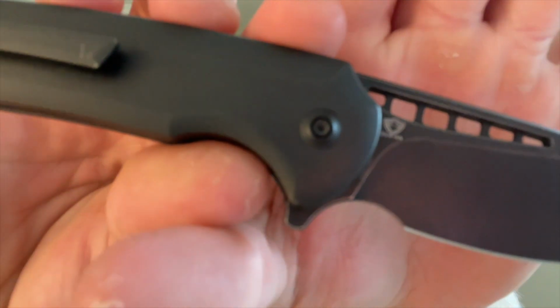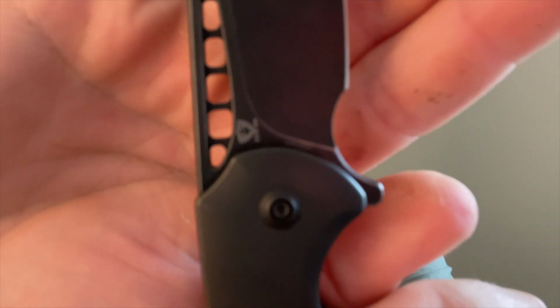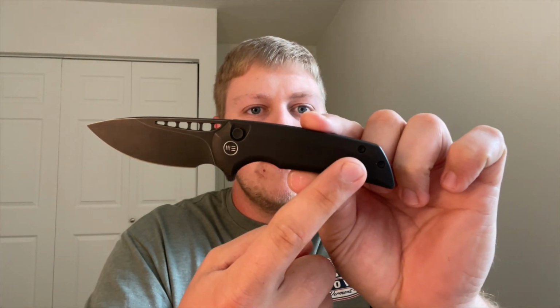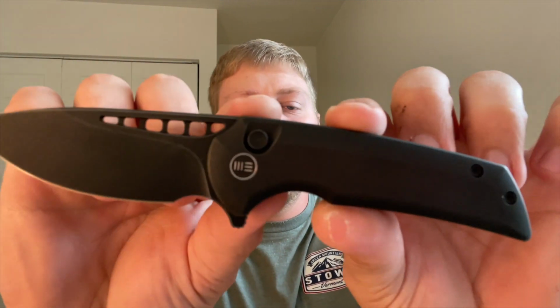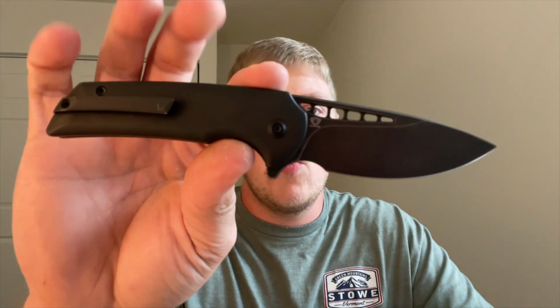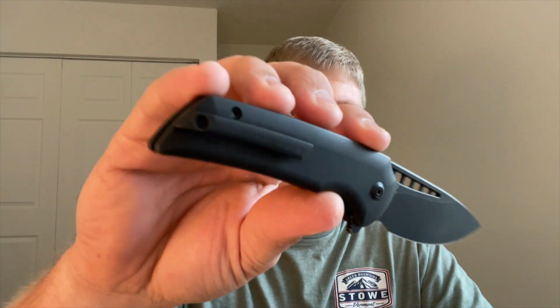It is a Fair and Forge design, so getting right in, some materials. Fair and Forge design right there. This is in 20CV, which is in very small print right there by the tang of the blade. My phone will pick that up. But it's in 20CV. Of course, you have full titanium handles and a DLC coated blade. This is fully blacked out, with the WE logo right there, a button lock, and a flipper tab. You do have a nice choil, and a middle titanium clip that is a little bit scratched up because it is a passaround knife.